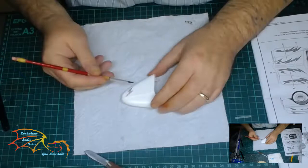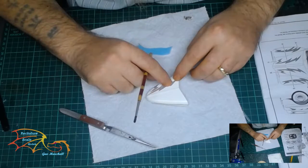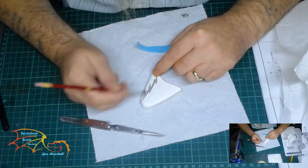So now I've speeded this up, it's time to put the decals on. These are going on the normal way, just a little bit of solution and sliding all the decals into position. They went on fairly well. They are awkward because of the shape of the lightning bolts, but apart from that, just a little bit of perseverance, and they went on.